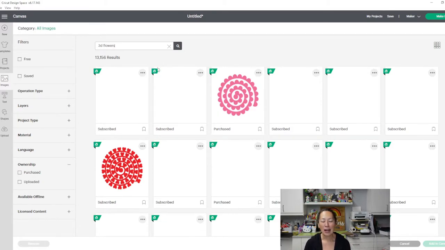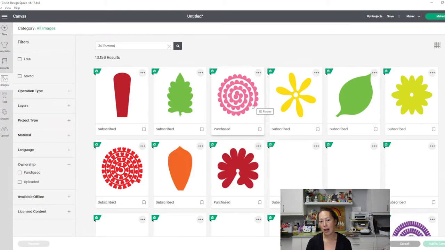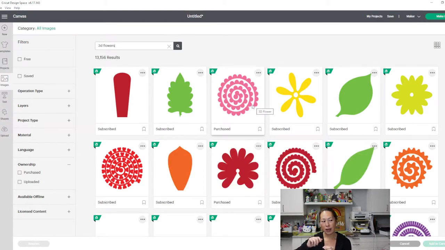So I think any of these spiral looking ones will be very, very easy. The way they work is the center, this middle dot, that's what you roll into. So if you cut this image, see this one and this one, they're both spirals, you will start from the outside and start rolling it into the middle. That middle piece right here is where you're going to put glue, and then you press down and you'll have a beautiful rolled flower.